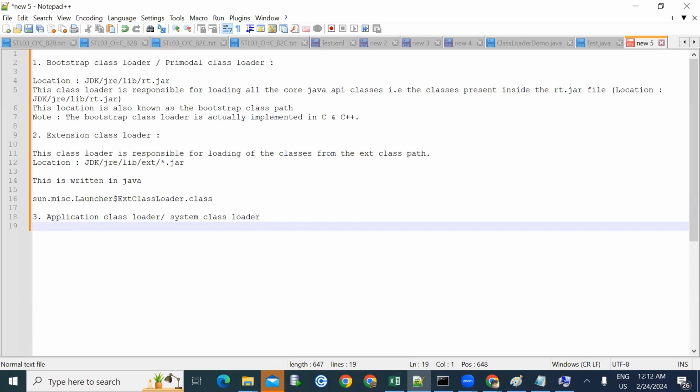This class loader is responsible for loading classes from the application class path. It internally uses the environment variable CLASSPATH. So we have a class path that is defined inside the environment variable, and it basically loads classes from that.